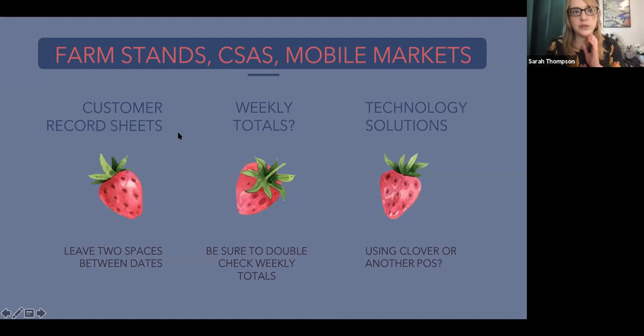The first thing I wanted to chat about was customer record sheets. When I was checking over all of your records for last year, there were some of you who aren't leaving 2 spaces in between dates. Since I am checking everything, if you could leave 2 spaces in between dates, or just enough space that I can tell the date has changed, that would be fantastic. It can get really hard to read.